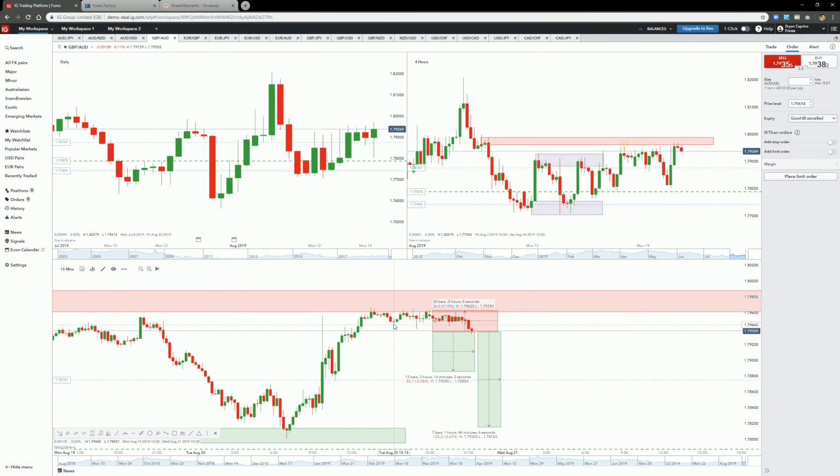But if you're looking for a confirmation, technically your confirmation entry would have occurred here. That would have been your risk inside of this if you'd taken a red, a green, and a red to the downside. And it's spent a lot of time in here. From a confirmation entry, you would have been back and forth, taking a little bit of heat, not really a whole lot. Worst case scenario, 13 pips. Would not have gotten stopped out. But everything is telling you that it is still there to the downside.